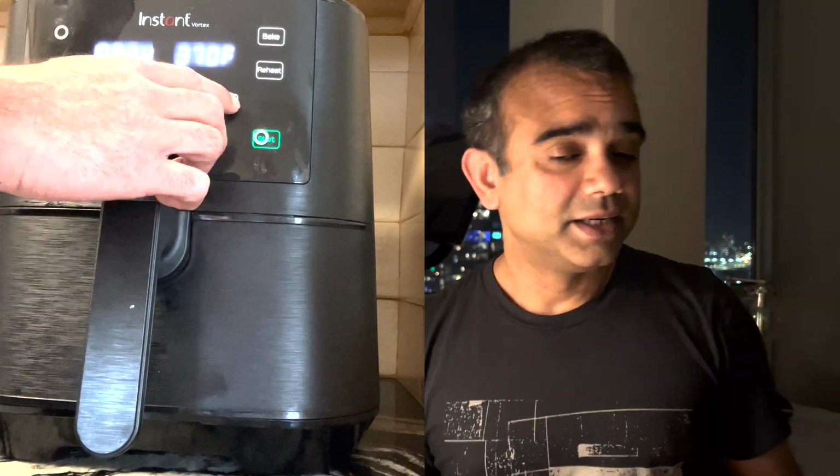So this is where our friends, the bump labels, will come in handy yet again. You can easily put those bump labels where those touch buttons are. So anyone who needs to perform specific functions knows exactly where those buttons are. So you just feel them, press them, and get your stuff made.